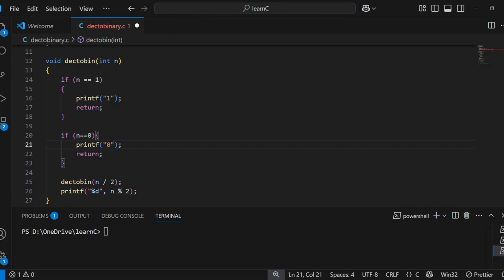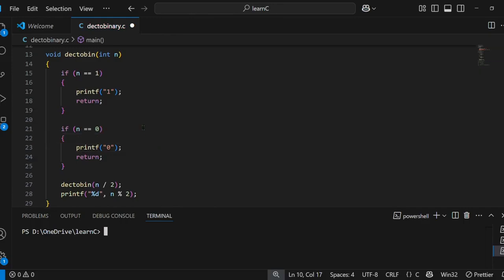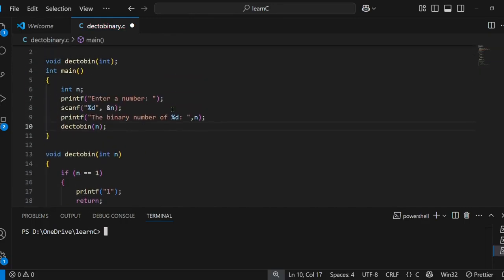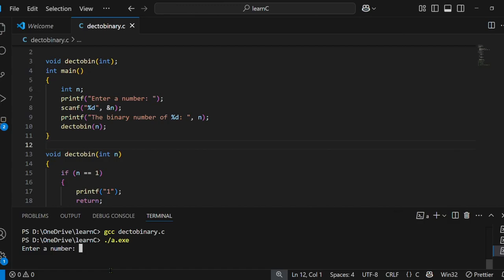Otherwise, if we had not included this case, then for 0 it wouldn't work. Right, everything else is going to be the same. Now let's compile this. Right, now suppose I enter 0, yeah, now I'm getting 0.